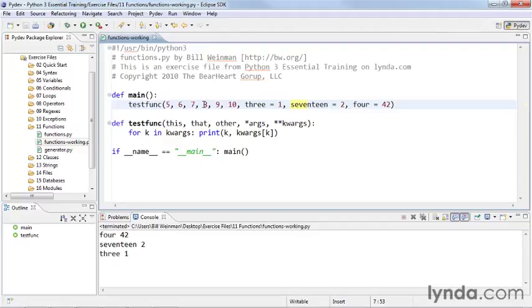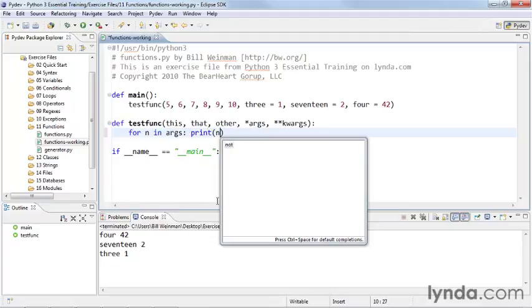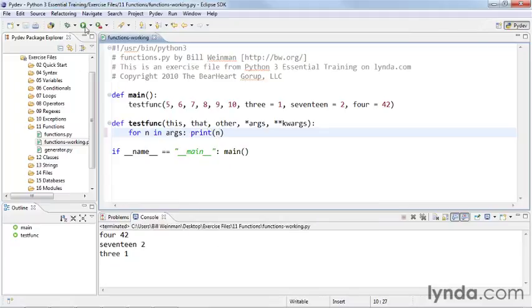On the other hand, the tuple arguments will be presented in the order that they're passed because they're being passed as a tuple. And so if I say for n in args, print n, we'll save that and run it, then we get those actually in the order that they were passed. So that's how you can pass named arguments to a function. This is very commonly used for settings and flags and things like that. And also this is how you can combine them with the arbitrary tuple arguments and with your normal positional arguments.